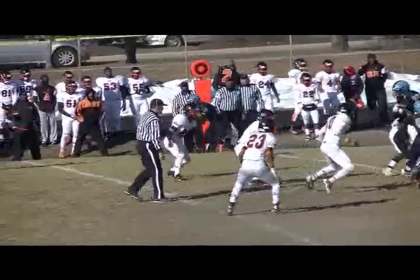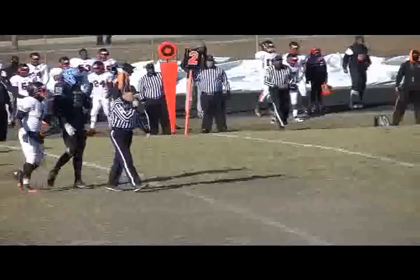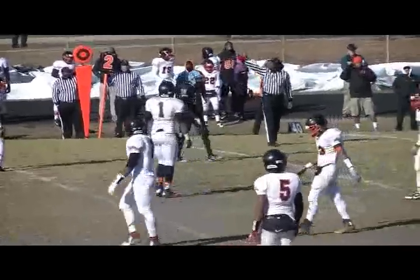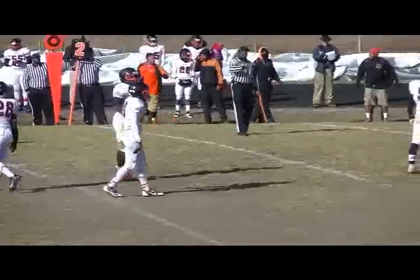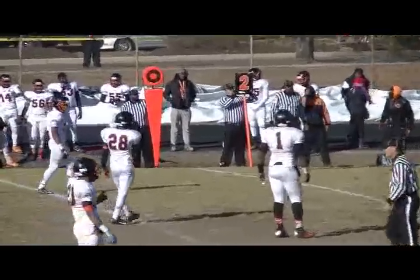Good positioning, and got to run to the opposite side. Steps back, coming in with a soft spot, dead ball signal. Again, there it is. That's all you need to do. Come in just inside the numbers. Good job, linesman. Okay, we've got third and two sticks to go. That third up there.